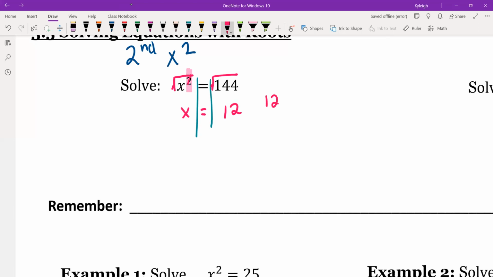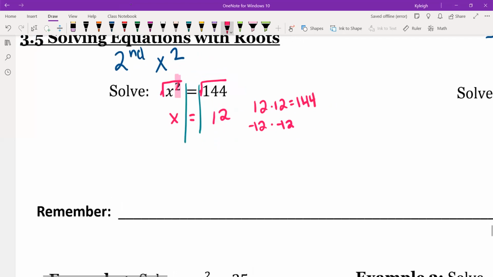But is it just 12 times 12 that equals 144? Or could it also be negative 12 times negative 12 equals a positive 144? It could be both, right? As long as it's two negatives, which is the whole point of the square root. So in front of this 12, we have to write a plus sign, because it could be a positive 12, and a negative sign, because it could be negative. So you write plus minus whenever you take the square root of something.